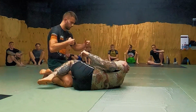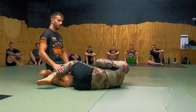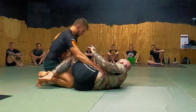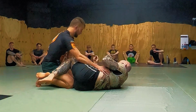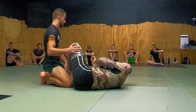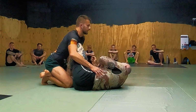It's the more tripod style passing. So again, it works off securing his upper body first before I've actually dealt with his legs. Okay, so one entry I want you guys to work into it very quickly is just from half butterfly. This is worth doing because any time I'm playing a pressure game that's leading me towards half guard, most people are going to pummel some kind of butterfly hooking just to relieve that pressure.